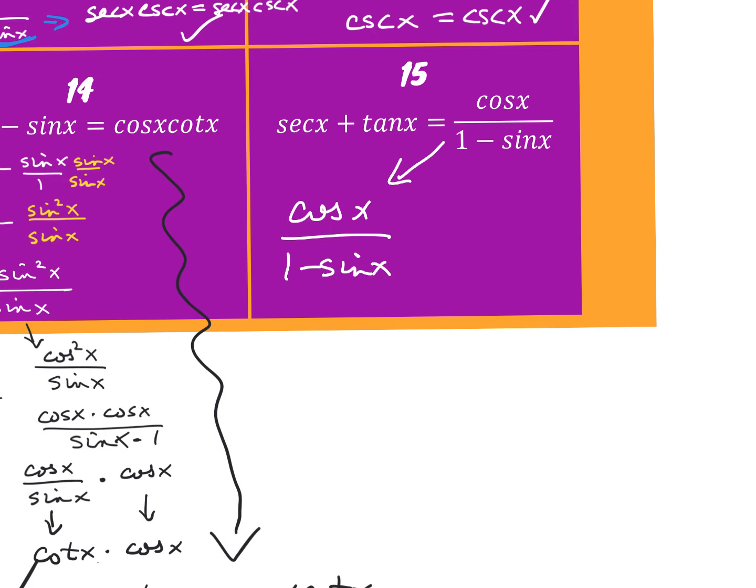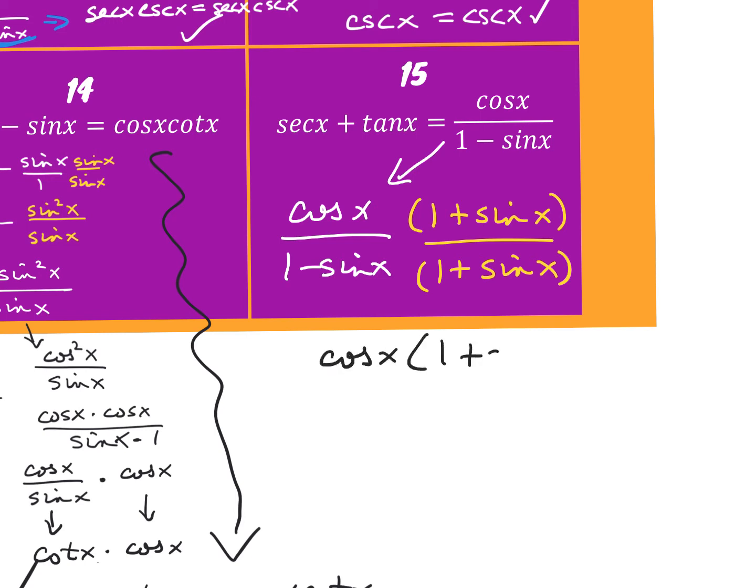Now, what I am going to do here is multiply the top and the bottom, the numerator and the denominator, by its conjugate, which is exactly what's in the denominator, but now it's a plus sign. I need to FOIL the denominator and distribute the top. Actually, I'm going to leave the top. I'm not going to distribute it. I'm just going to leave it apart for right now. So I'm just going to leave cosine x times 1 plus sine x. However, the bottom, the whole purpose behind multiplying by conjugate is to try to get an identity out of this that I can simplify.